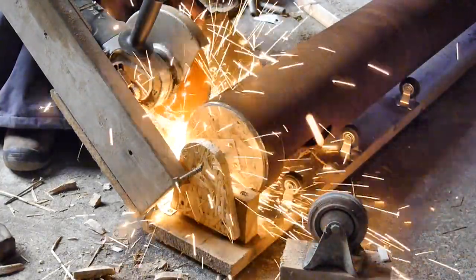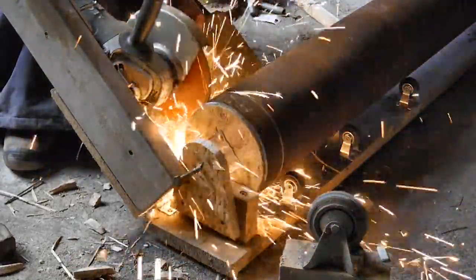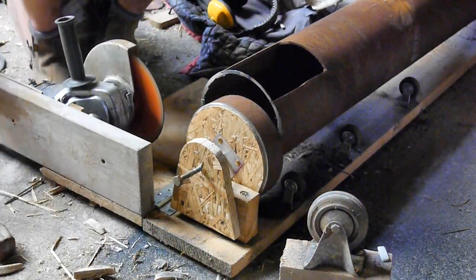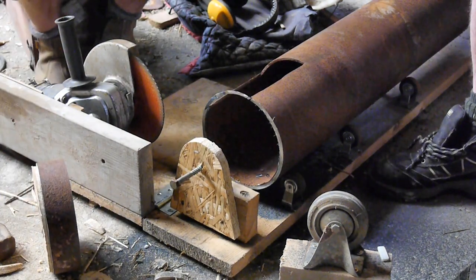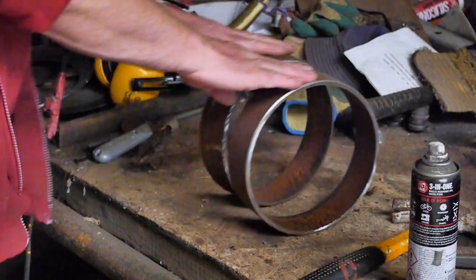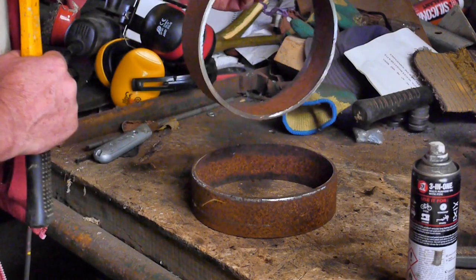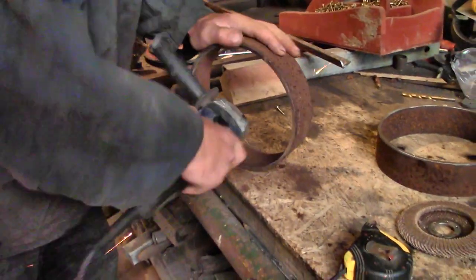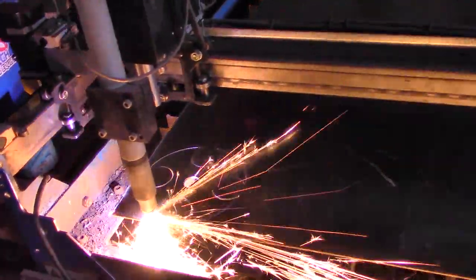The wheels are probably the most expensive part of a railway, so that's why I'm sharing this here — no need to buy them, just make your own. Wheels are usually cast and then turned on a big lathe, or pressed with a huge hydraulic press. Both ways are way beyond most people's workshops. So far all we've needed is a big grinder.